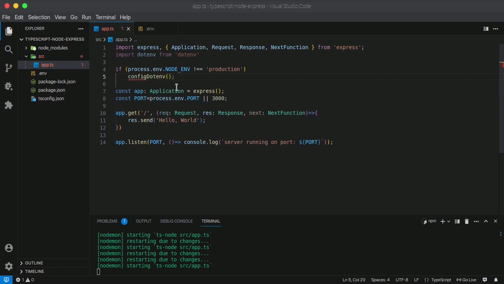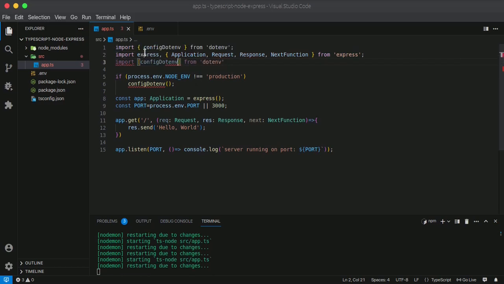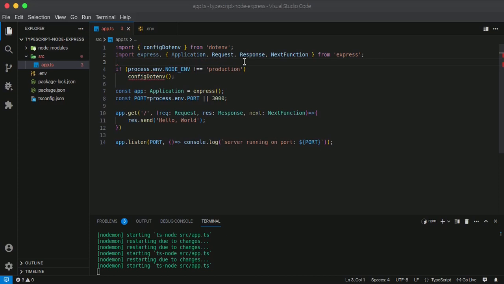So anyways, either using config or dotenv.parse, either of them still works. All you have to do here is just import it, say dotenv config, and that will still work. This is just a module for the .env, so that will still work.